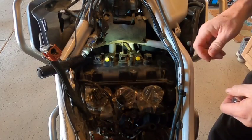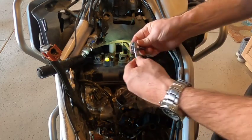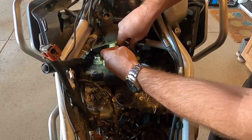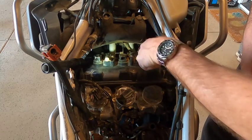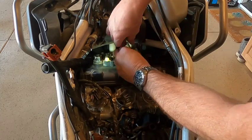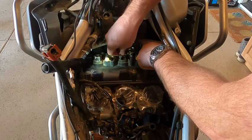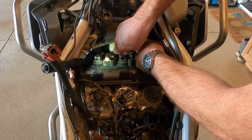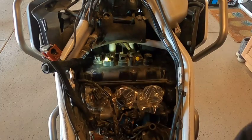Okay, now we're gonna remove the secondary air injection covers. Just an 8mm socket. Make sure you remember the orientation of these brackets. It'll just make assembly go a lot easier. And that one will need a wrench.